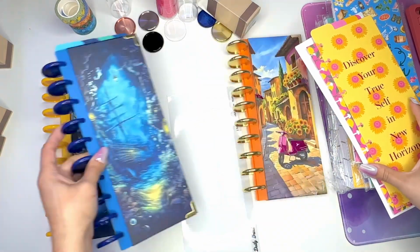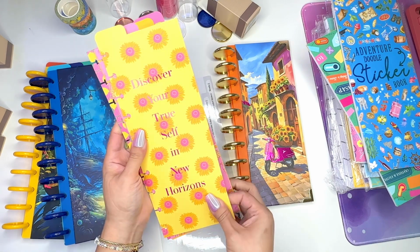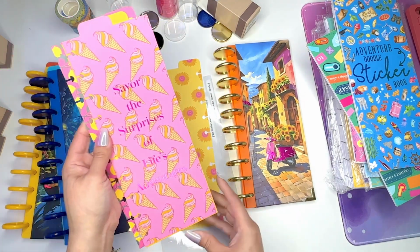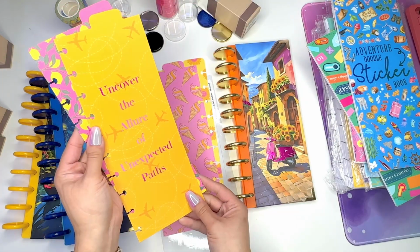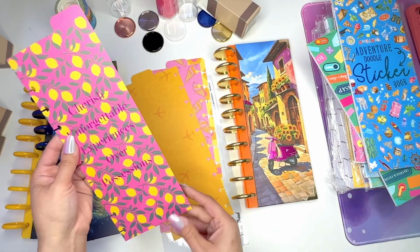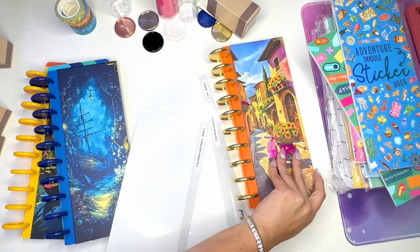Then we have the Tuscan Sun dividers. Here it says discover your true self in new horizons. Savor the surprises of life's adventures. Uncover the allure of unexpected paths. And cherish unforgettable experiences over possessions. I just love this color vibe.